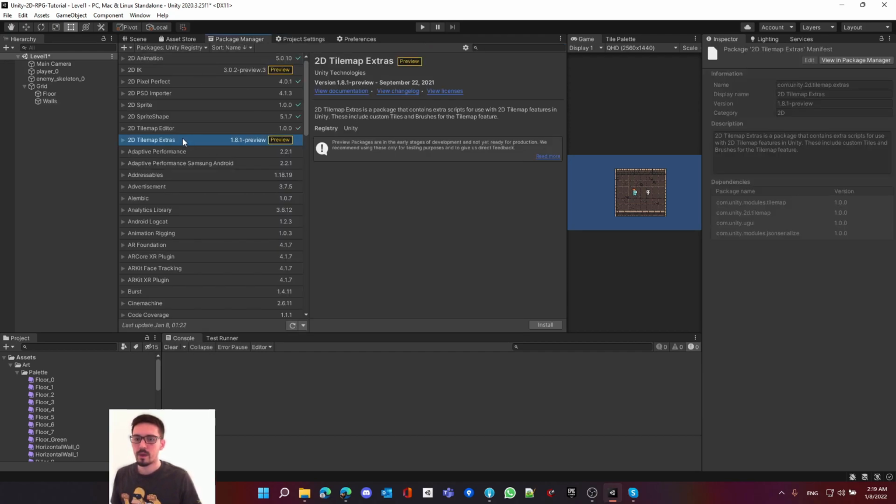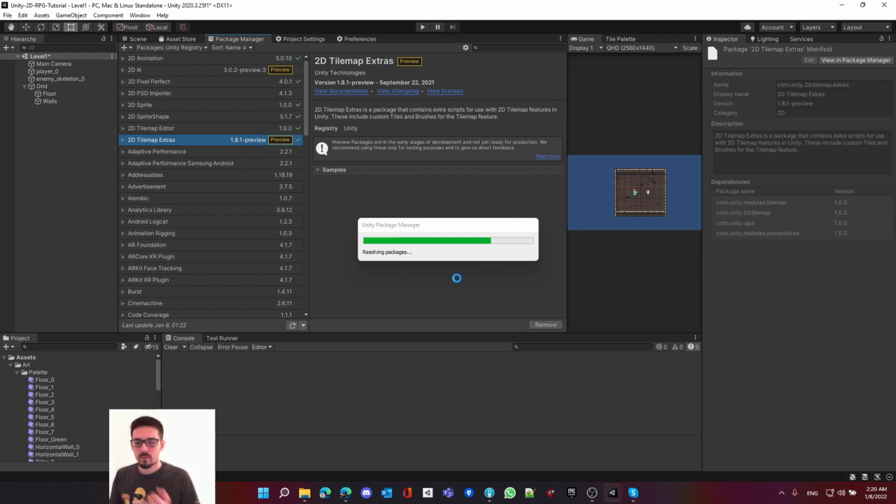Going back in here, you want to make sure that you have the 2D Tilemaps extra, and this one will include all the extra stuff. I mean, one of them is going to be the animated. So click and install, let's wait for it to download.